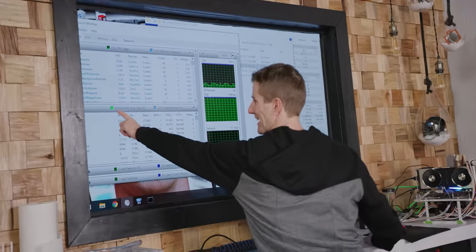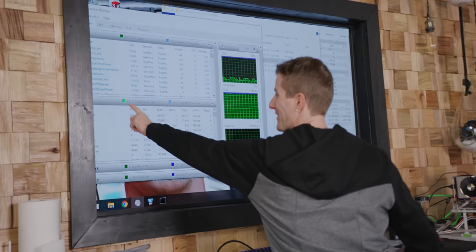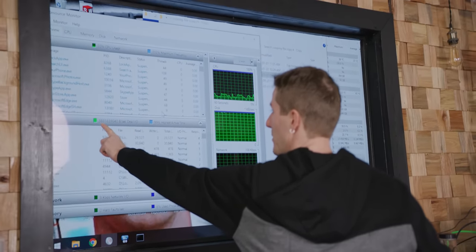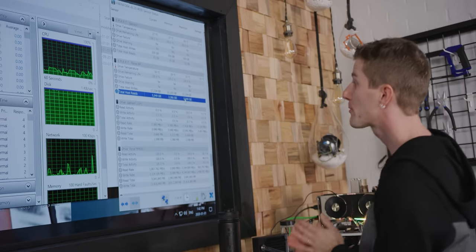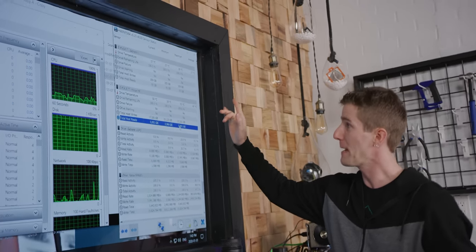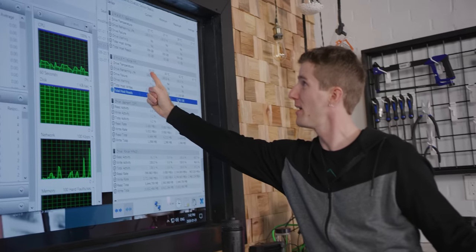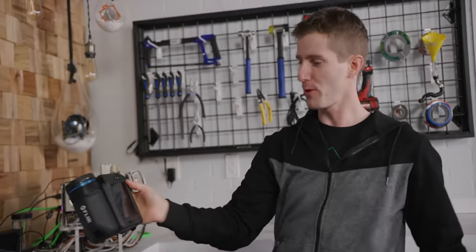Check this out. We're getting like five gigabytes a second of disk IO. There it is, 5.8. It's crazy. Perhaps more importantly though, it is running at a mere 50 degrees according to hardware info. And when we whip out our thermal camera.